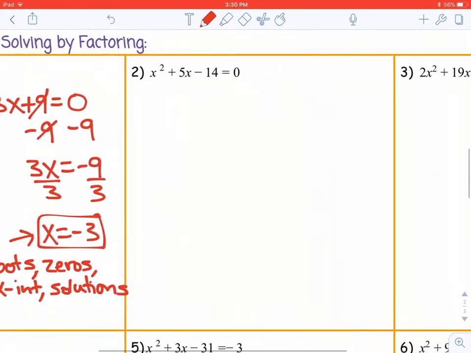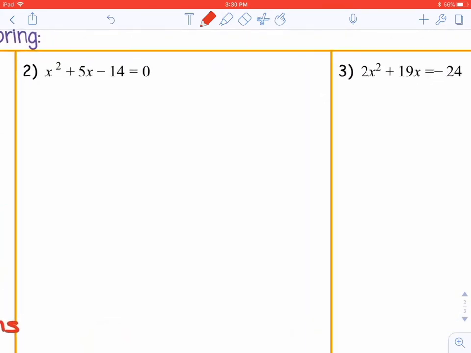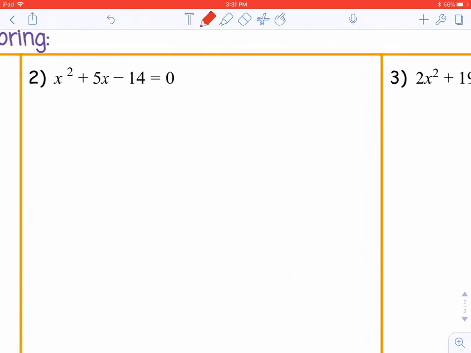Let's look at example 2. This one's not in factored form, so we just need to factor it first and then set our factors equal to 0. So we have x squared plus 5x minus 14. Take the 1 that's in front times the negative 14, we're going to set up our t-bar, and so we get negative 14x squared, and then we need to add up to get the 5x that's in the middle.